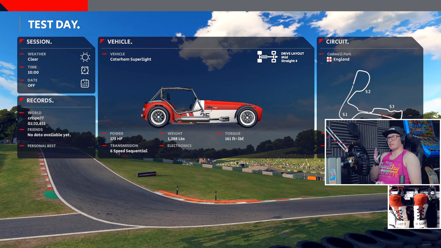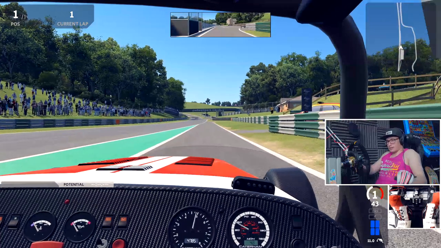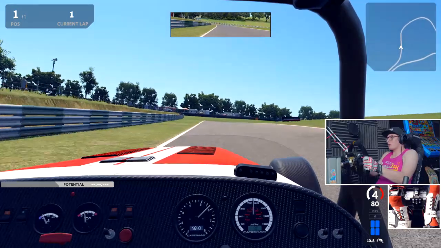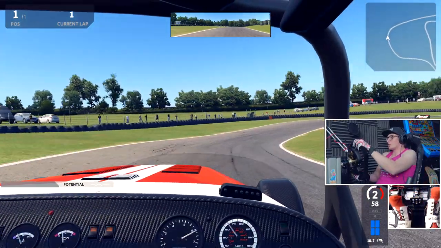Now I know it says it's a 6-speed sequential, but it's Automobilista. You can use it pretty much however you want to. So I'll be using a full manual today, purely because I feel like I've got a little bit more control when I use a clutch in the shifter. And away we go. Now, admittedly, I'm not really all that knowledgeable with Cadwell Park. I've never really driven here. It's a very, very narrow circuit.